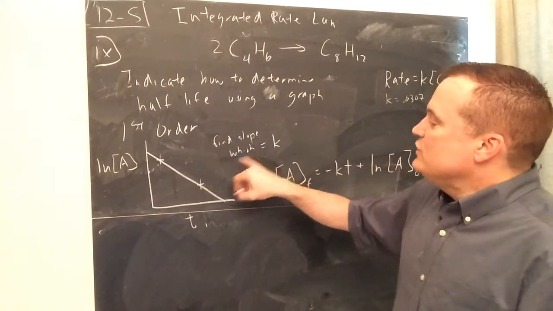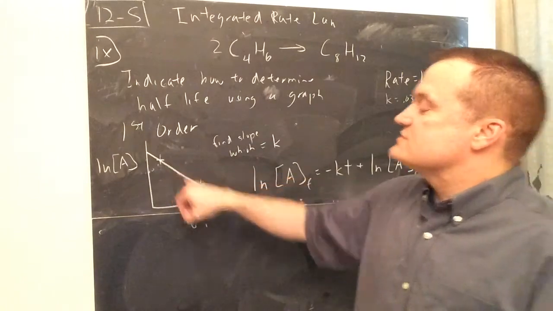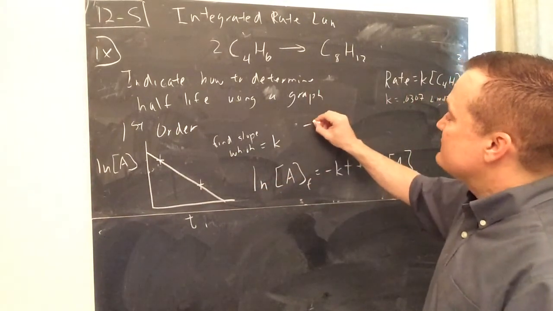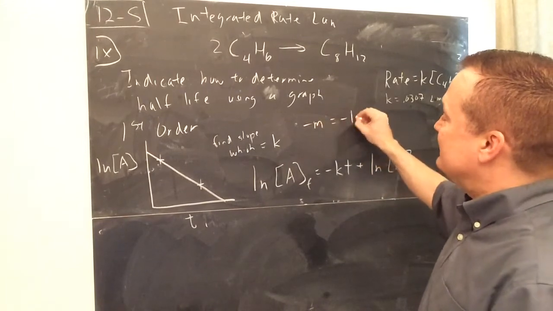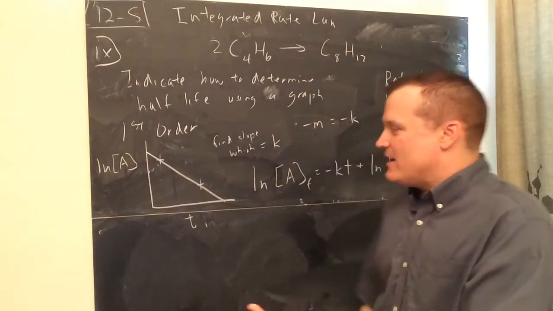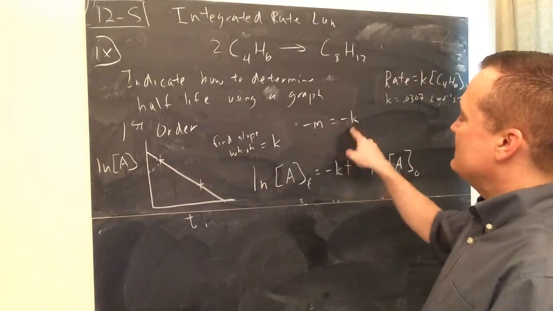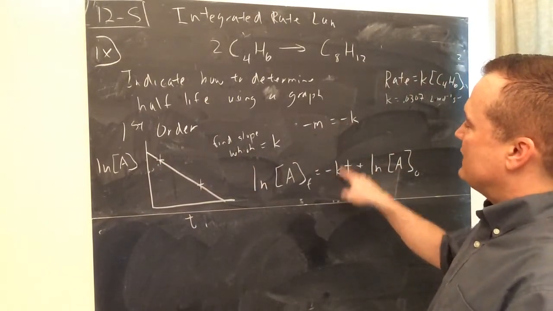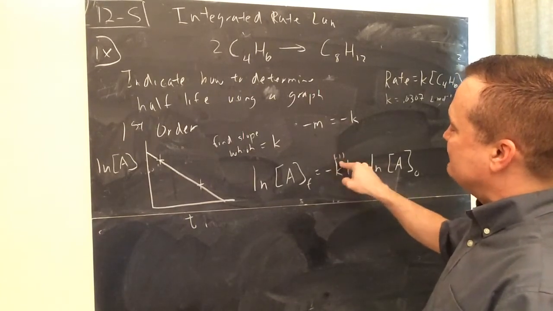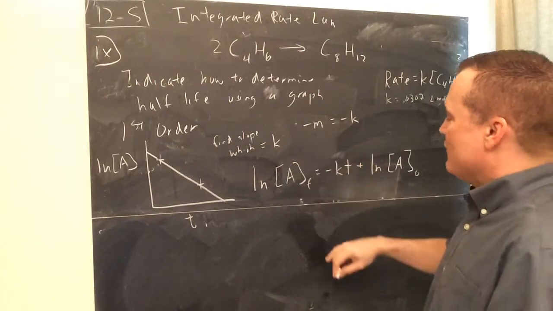Okay, so when you find the slope, your slope will be negative, right? So, and your k. So negative slope equals negative k. What that tells you is your k has to be positive. Just your k's got to be positive. Since your slope is negative, that just takes care of it right there, your k. I mean, if I put in a negative 1 there, negative 1 is positive. So, okay, all right, got that set.